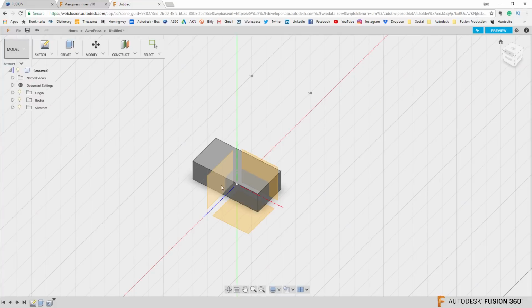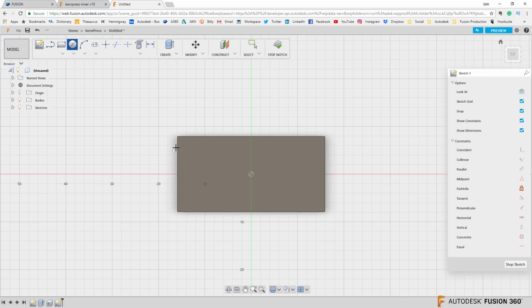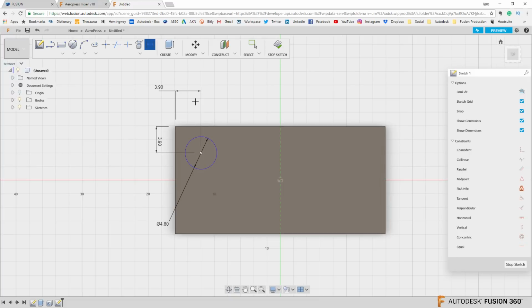Let's open another sketch on the top here, this top face, and let's go in and draw a circle. So just so you're aware, I just want to make sure that you are aware of these different tools in the cloud and how we are trying to really find some good ways to utilize the cloud to our advantage as we are going forward in the future, because we know that we're using it in so many other places, right?